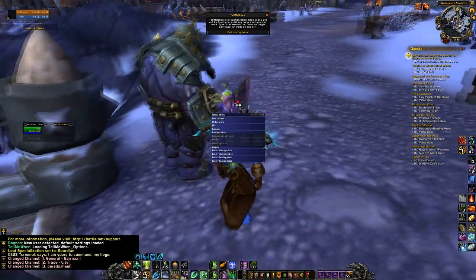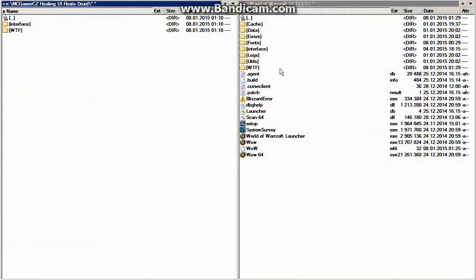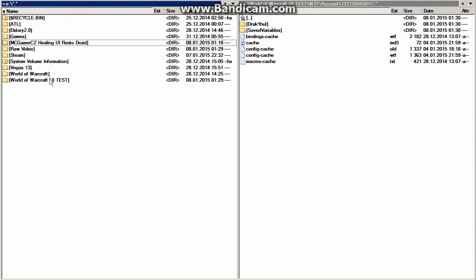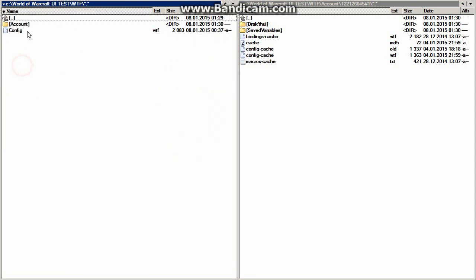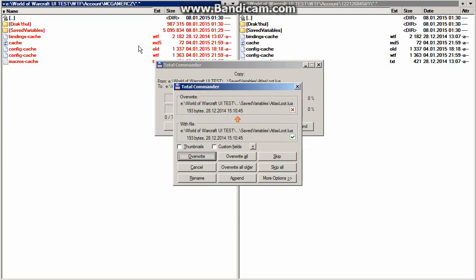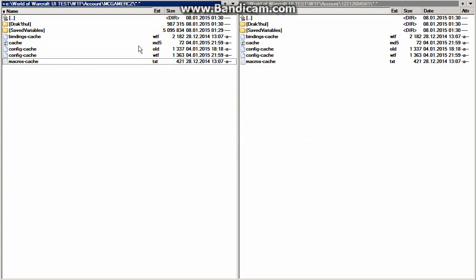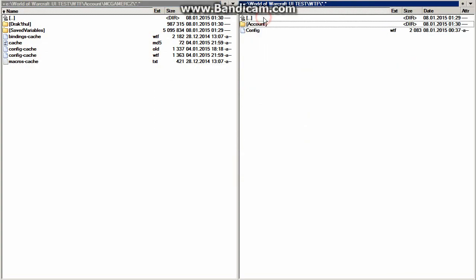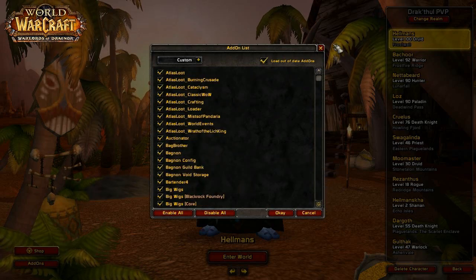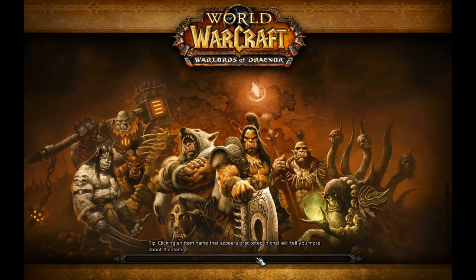So what we have to do is this. We're going to go into the World of Warcraft folder, the WTF folder, the Account folder, and you will see this number. It might be a different number, but you will see a number. Open up that folder. Open the other folder in the WTF Account folder, which will be your account name, and copy everything from that folder into the folder that has been created, the weird number. Now the UI should work properly. Once again, we are going to check if all the add-ons are active and the load out of date box is checked, and we can log in.